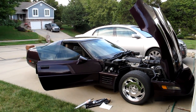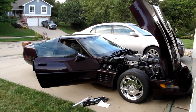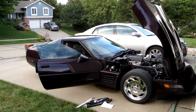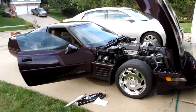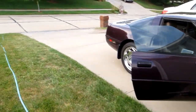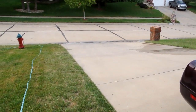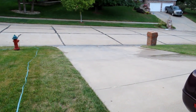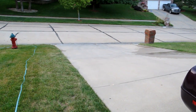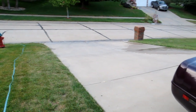Getting ready to do the next job on the C4 Corvette. This is a 1992 and I've been enjoying it for 2 years, except for driving around on the rough roads in this town. The town I'm in has roads that are made out of concrete. You can see them down there, and although they may look smooth, they undulate and have massive expansion cracks in them, and driving a Corvette around there, not a lot of fun sometimes.